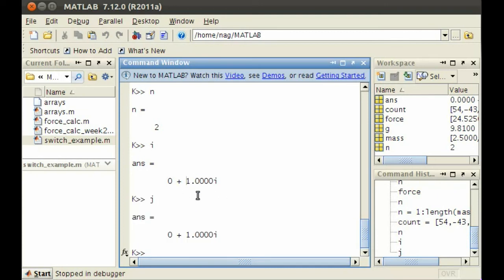They correspond to the complex number i, which is the square root of -1. If you're not familiar with that, don't worry. The important message is that i and j are predefined in MATLAB as other variables, so I would not recommend you using them as counter variables for your for loops.